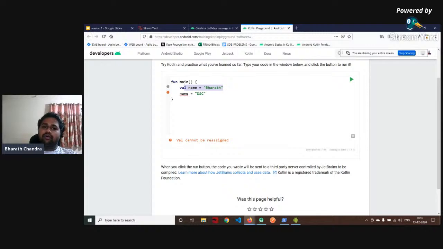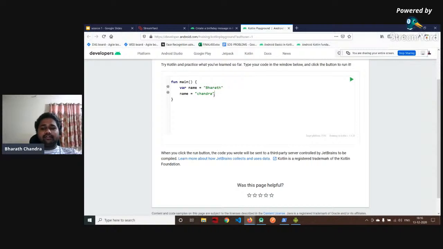You will use val when you have a constant thing that will never change in your code. When you want to create variables that change in your code, you should keep the var keyword before your variable name so that you can change it whenever you want, like this, and no problem will be raised.